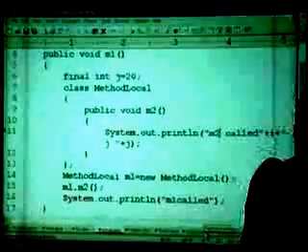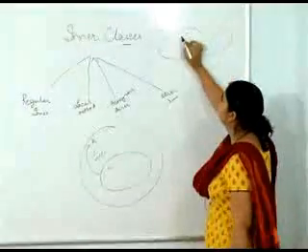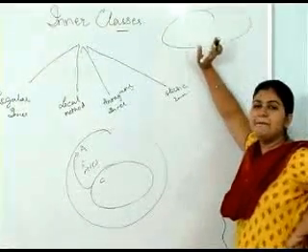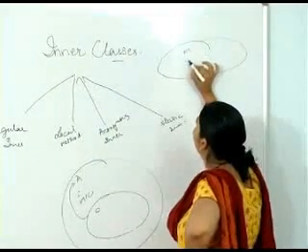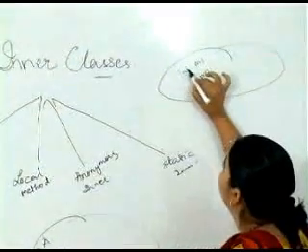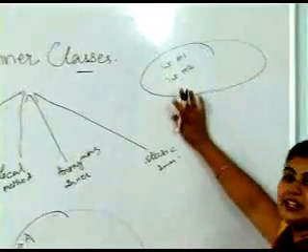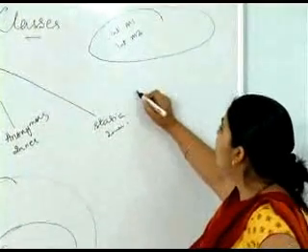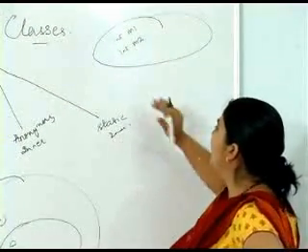See, it's a very simple thing. Now suppose I have a method over here. It's just plain simple C concepts. In this method, I am defining variables m1 and m2, int m1, int m2. Now these are defined within a method. If I go to the main, or just forget the main also.